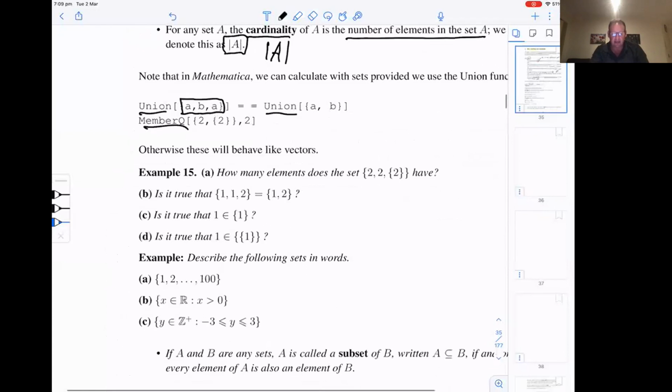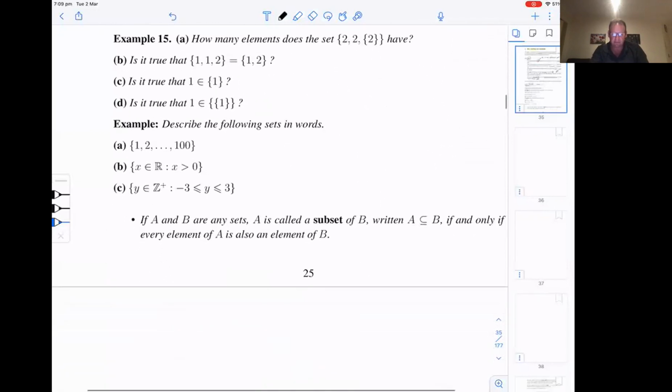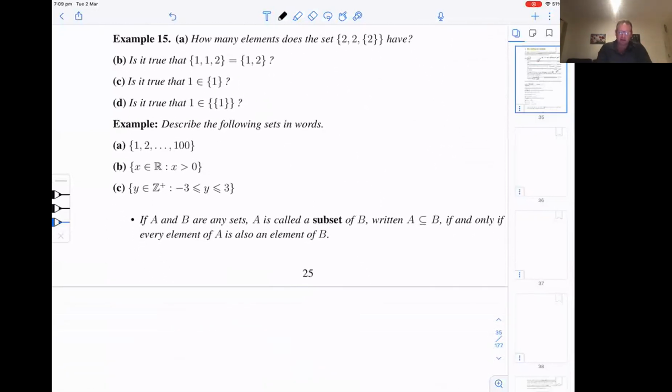Let's start with actually a few examples, and this is kind of very question oriented. So question A: how many elements does the set {2, {2}} have? 2. What are those elements? 2, and the set with the element 2, right?